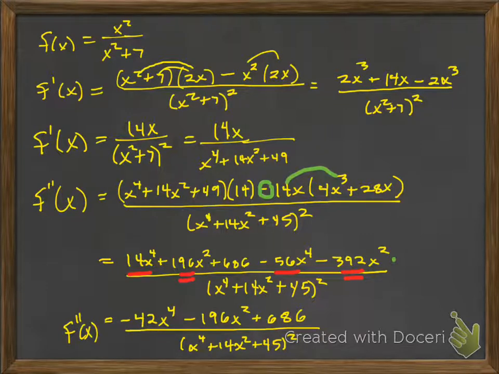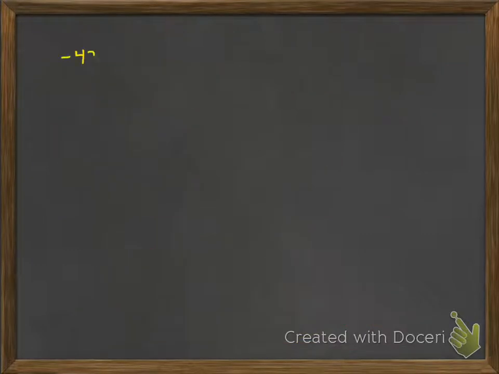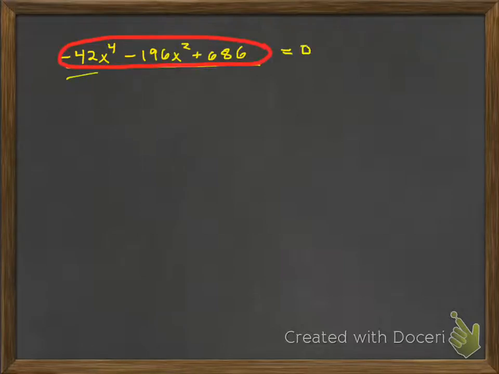If I'm going to find inflection points, the graph is concave up and concave down in and around inflection points. That's where you have a change in concavity. So I need the inflection points so I can determine when a concave up section ends and a concave down section begins. So I'm going to set this equal to 0, but remember we only focus on the numerator when we're dealing with a fraction. That's the only part that needs to be 0 for this to work. So here's the numerator, and we're going to set it all equal to 0.